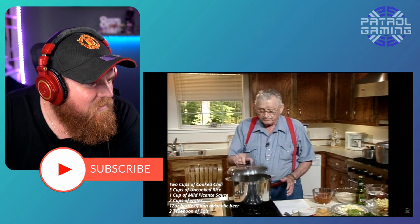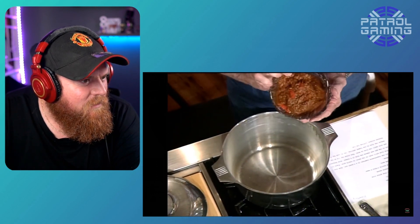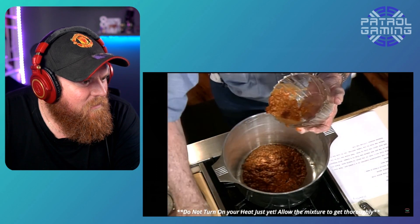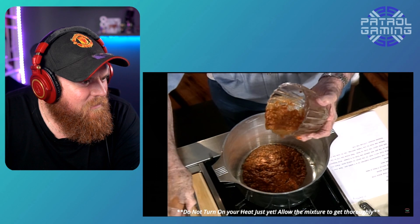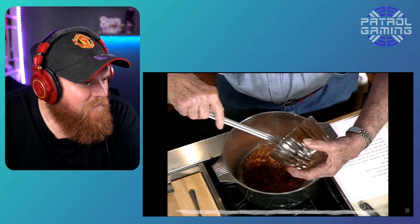First, we're going to fix this up. Chili Jambalaya. We want to get it going and have fun doing it. I understand a little bit. I don't want to get it on my hand, but I want to — yes sir. Did good there, I guarantee. Got most of it out of that thing.